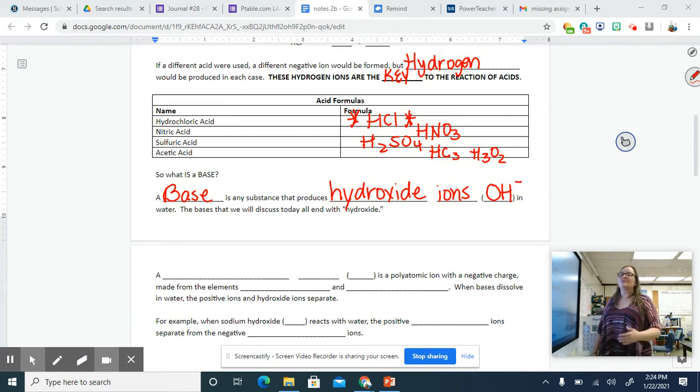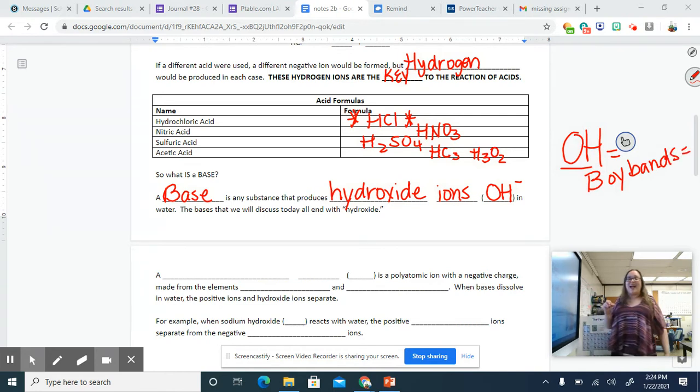You know how the lyrics to every boy band song ever are, oh, baby, baby, oh, don't leave me, girl. Ooh, oh, baby, baby, oh, right? How do you spell that? O-H. Okay, so this is how I remember it. I remember O equals boy bands, and I hate boy bands. So that's negative. OH, B for base, and then it's negative.